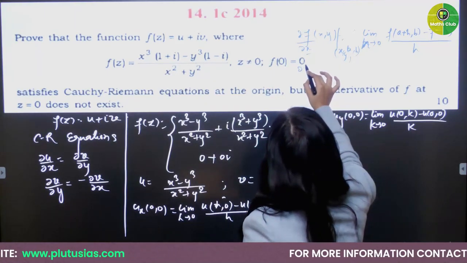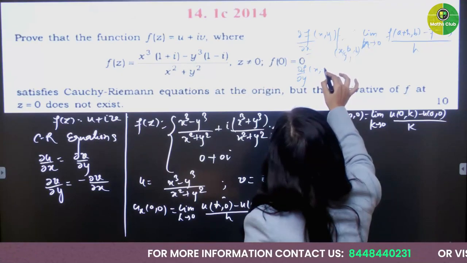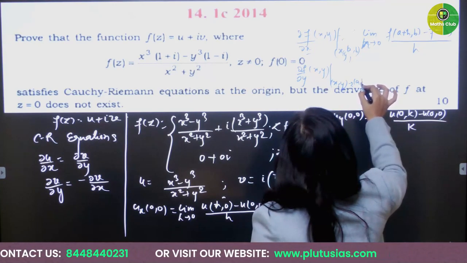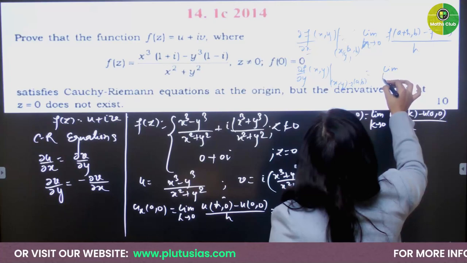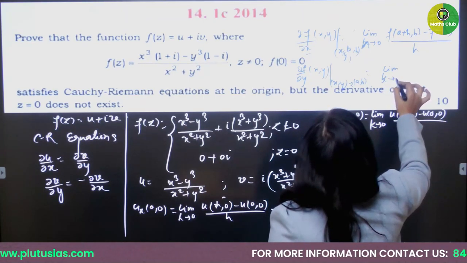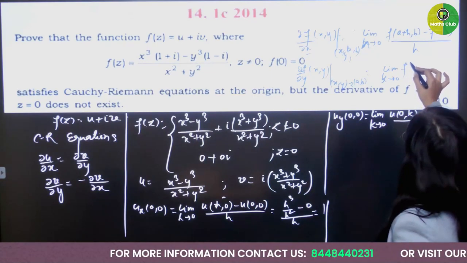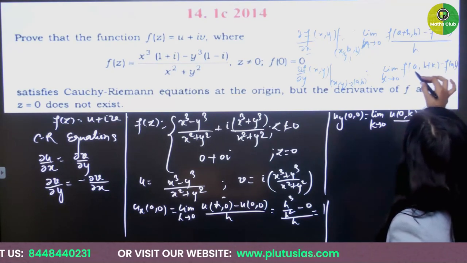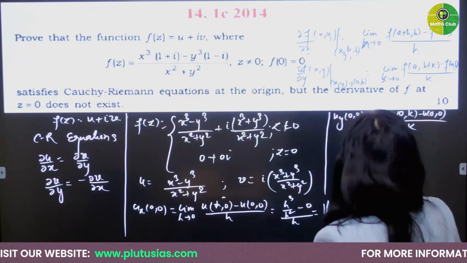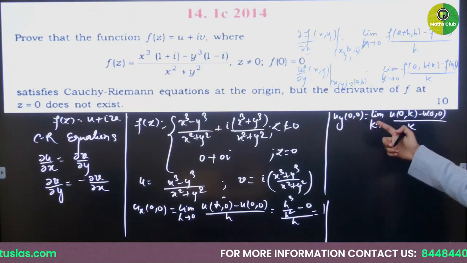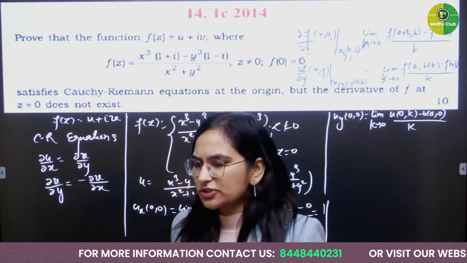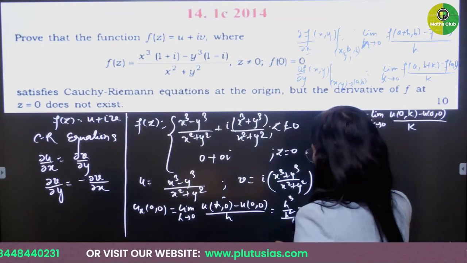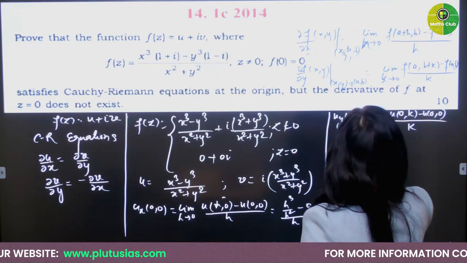And if you want to write the partial derivative with respect to y, it would be at the point (a,b) that we have to find. So we just change the function at y, and at y we take the change as k. So it would be f of (a, b plus k) minus f of (a,b) divided by k, and that is how you calculate the partial derivative. So you are now finding the partial derivative with respect to x and y at (0,0). In place of a and b we would have 0, 0, and that is how you will write these formulas.